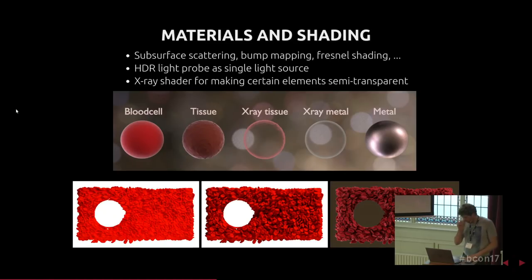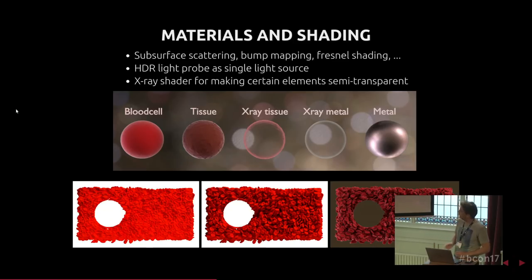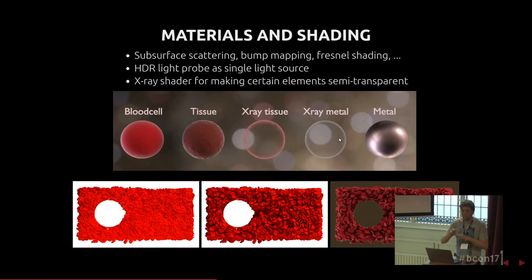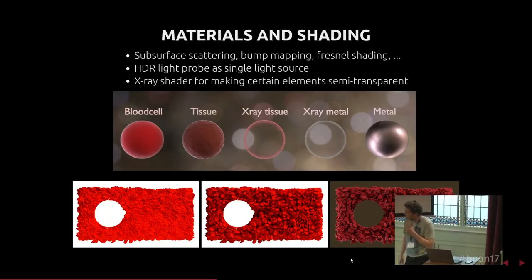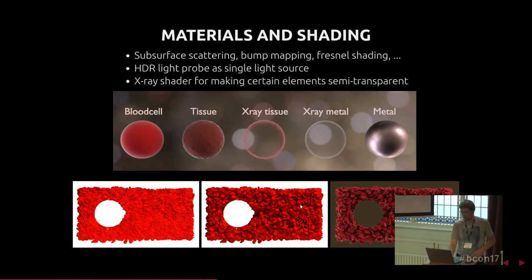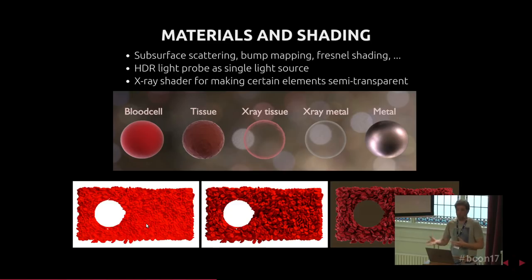This is work by Kasper, who worked on the materials and shading. He came up with really nice shading to show cells with a soft look. We needed x-ray shaders to show a vessel with cells inside, providing some context, and there are also some metal parts. One thing I really like — even when you just add shadows versus no shadows, that already adds so much information about understanding the shape of what you're looking at. For scientists used to simple rendering in their tools, this approach has a lot of benefit.